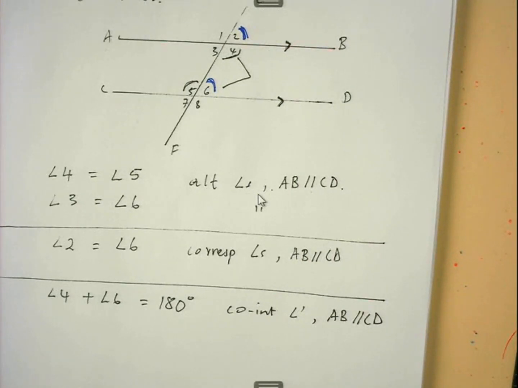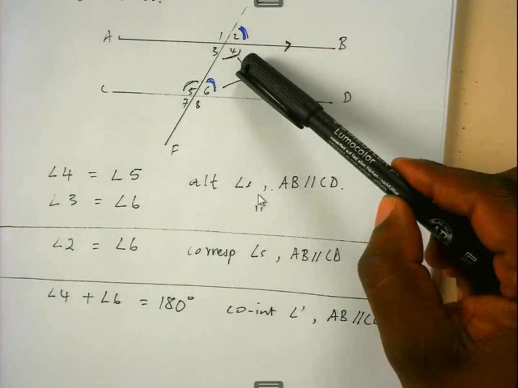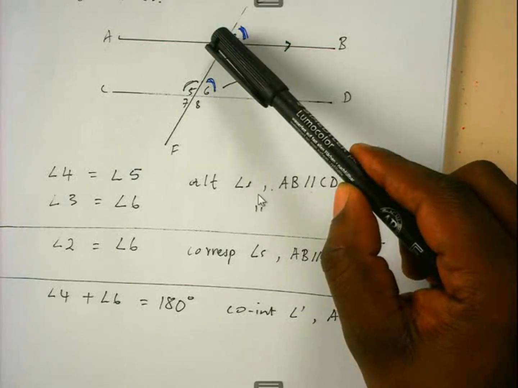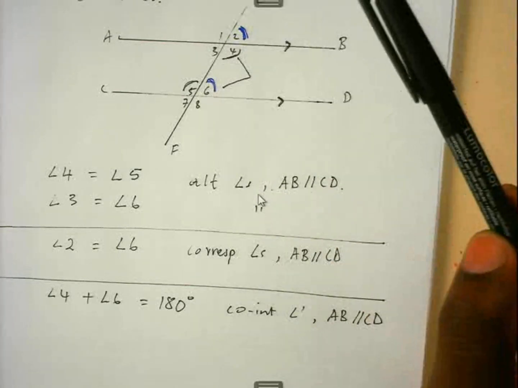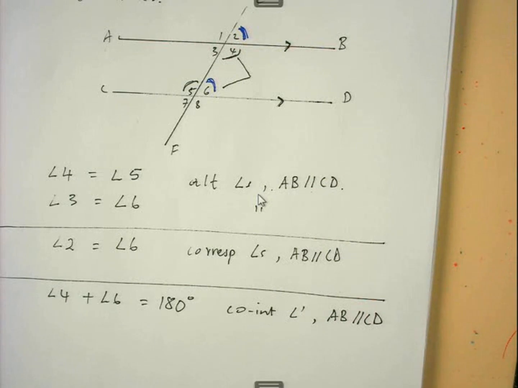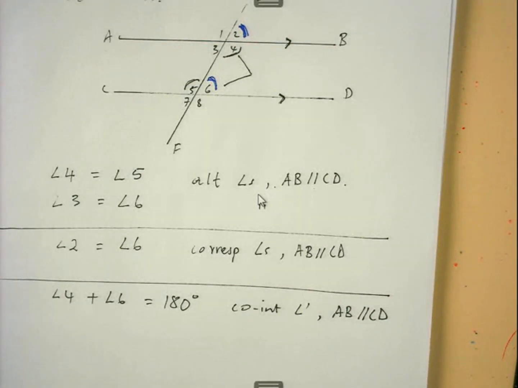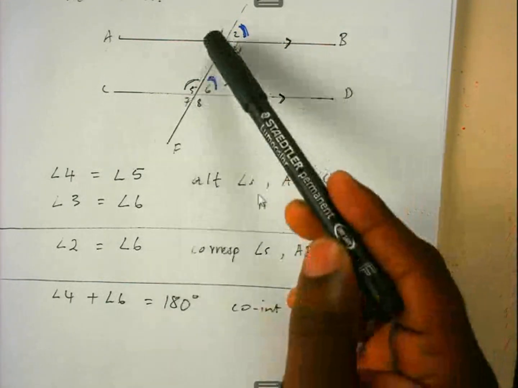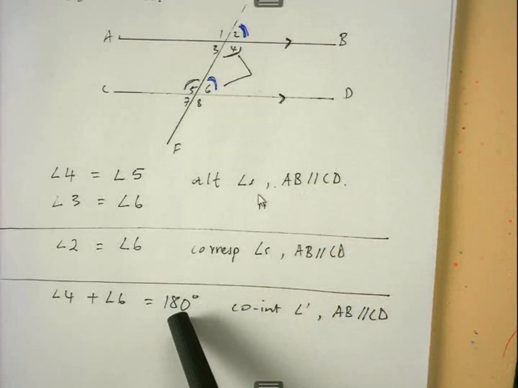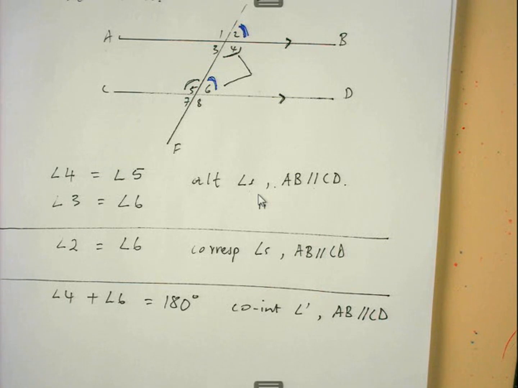Do you see what happens? I don't only write co-interior angles, but I write co-interior angles because the line AB is parallel to line CD. So in your diagram, this is what you are looking for. Co-interior angles, these are not the only co-interior angles. We can see that angle 3 and angle 5, they are also co-interior. So for them we can indicate that, them being co-interior, it will mean that angle 3 plus angle 5 will also give us 180 degrees because the two lines are parallel to each other.